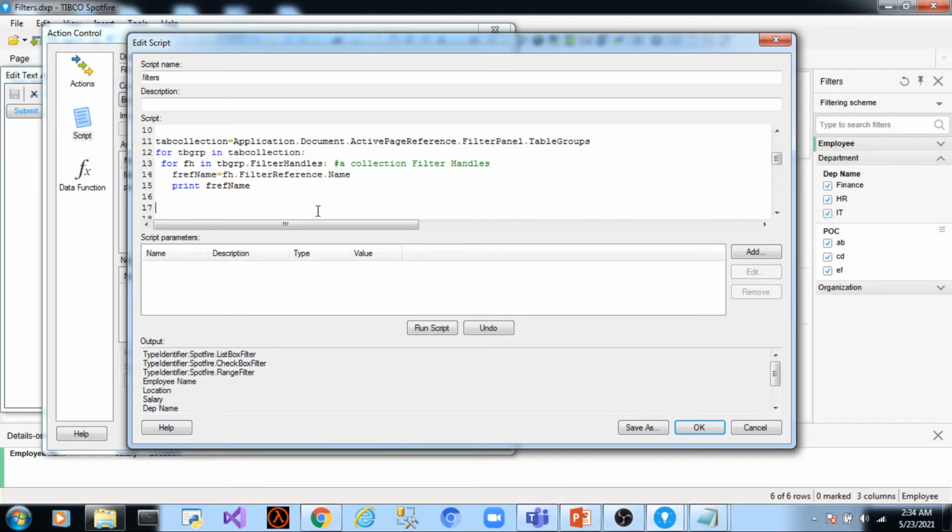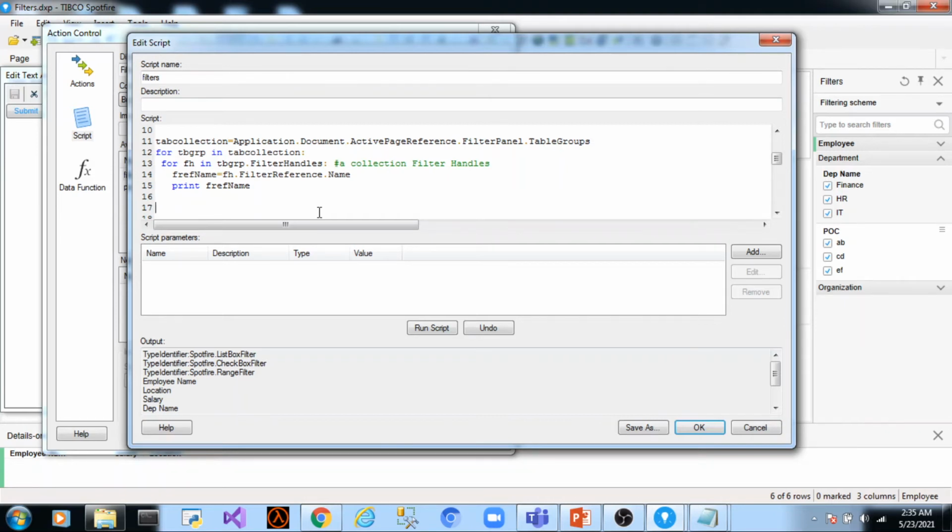So thank you for now. We'll see the different methods and properties which are applicable to each type of filter, because each type of filter has its dedicated class designed in the Spotfire API. And apart from the properties and methods which are defined in the filter class, which is the generic class, they have their own dedicated methods or properties defined for them.